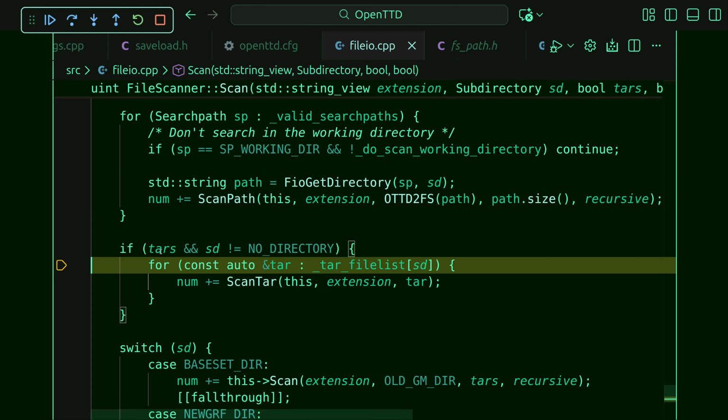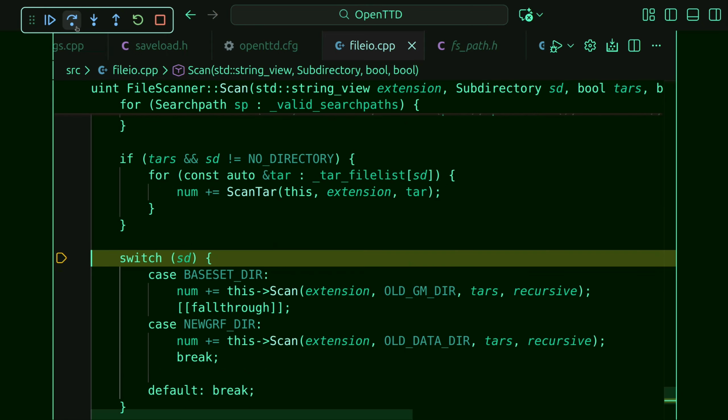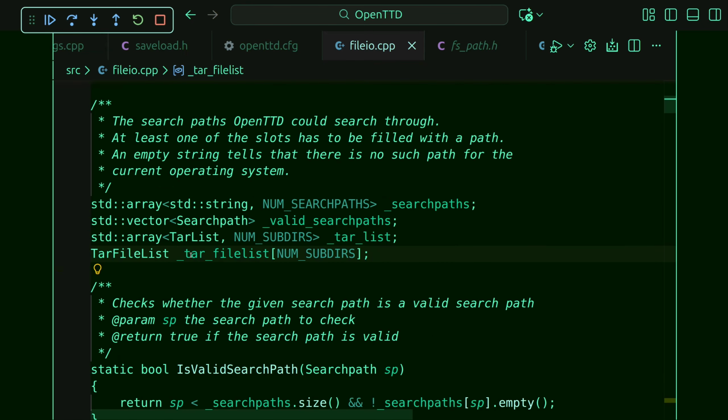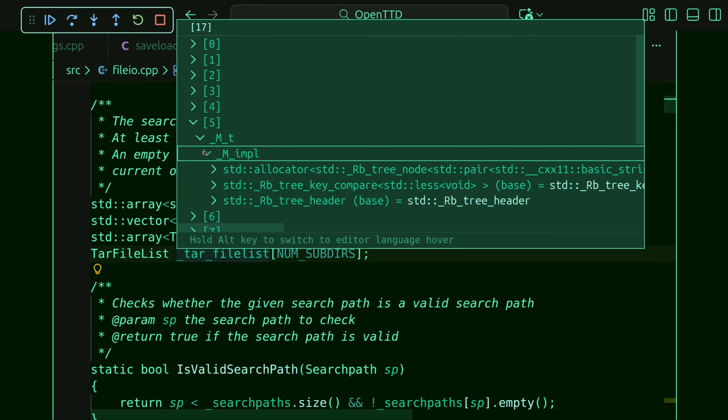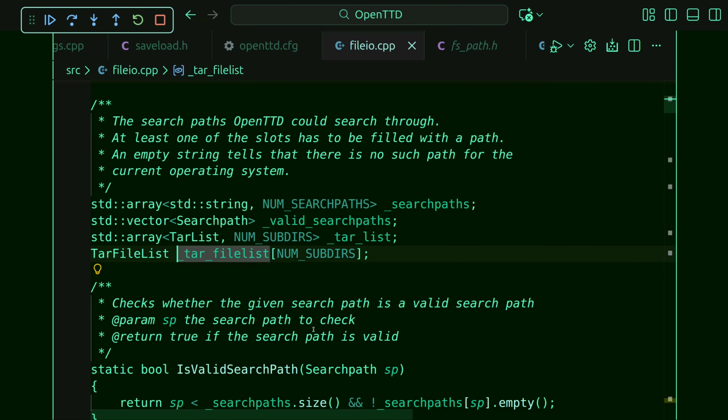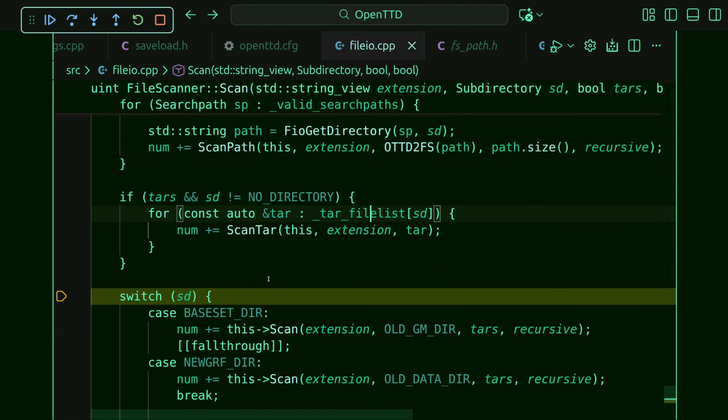Okay, and we have tars enabled, and there's some old data there. And then we don't have the, oh, the tar list was empty. That's interesting. Huh. I was almost sure that, oh, because the directory with the old data there was empty.